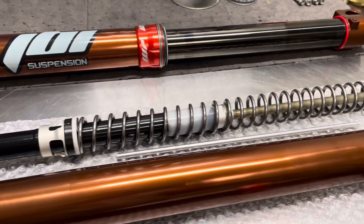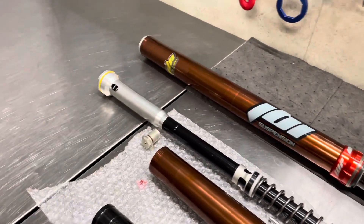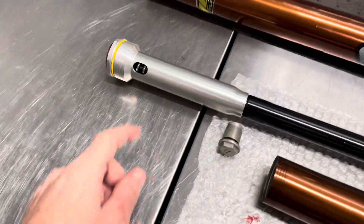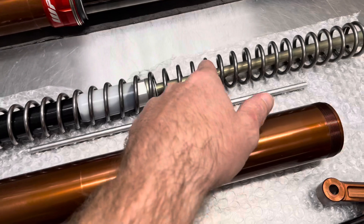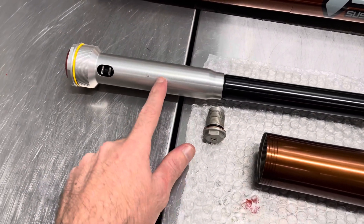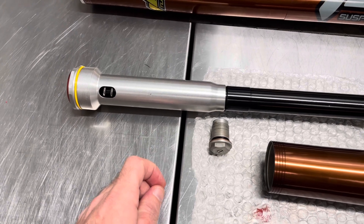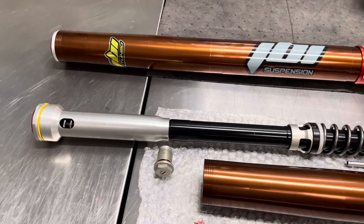Those similarities are that it is a closed cartridge style damper — it is sealed, meaning the cartridge rod has a seal that seals the oil in. We also have a pressure spring for creating a volume change based on the displacement of the cartridge rod when it enters the body. Closed cartridge dampers tend to be much more efficient when it comes to creating compression and rebound damping resistance. The more efficient a damper is, the better it is going to work.